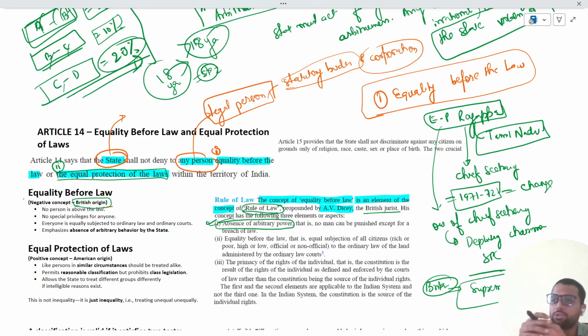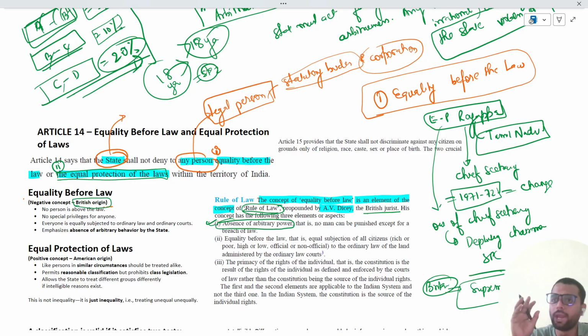What is the Constitution in Britain? The laws that are passed by the Parliament are supreme, and that is the Constitution. It is not that, as in India, we say the Constitution is enacted, there is a book, and the laws are made keeping the book in mind, that the law should not violate Part Three of the Indian Constitution. But in Britain, whatever law is being made, whether it is just, fair, unfair, they don't care about it, it becomes the Constitution. It is a part of the Constitution.